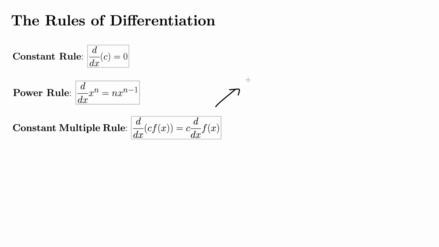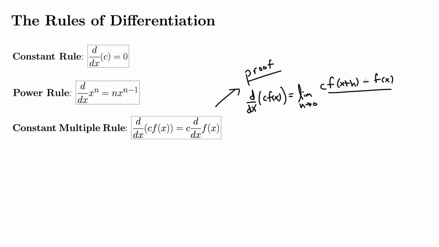Well, let's do a proof of this. We can prove this fairly quickly. Let's do d by dx of a constant times f of x. All right, well, okay, back to our limit definition of the derivative. We never quite leave this entirely. That would just give us c f of x plus h minus f of x all over h, minus c f of x all over h. Well, this constant can just get factored out of the front, and because of our properties of limits, it could even get factored out to the front of the limit.